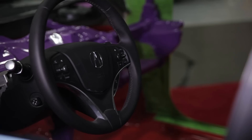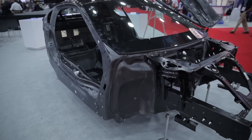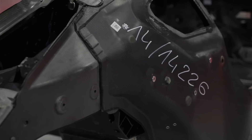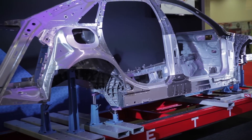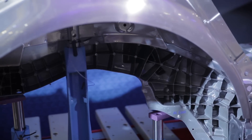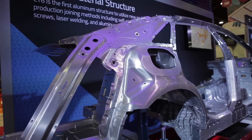Between Honda and Chrysler and some of the other OEMs on the show floor, it's going to be an interesting next five years for collision repair. All we can do is encourage you to ensure that you're training up and tooling up for the future, so make sure that you're paying attention to all of the offerings out there — looking at not only what's on the floor today for you to be repairing but what's possibly coming to you in the next couple of years.